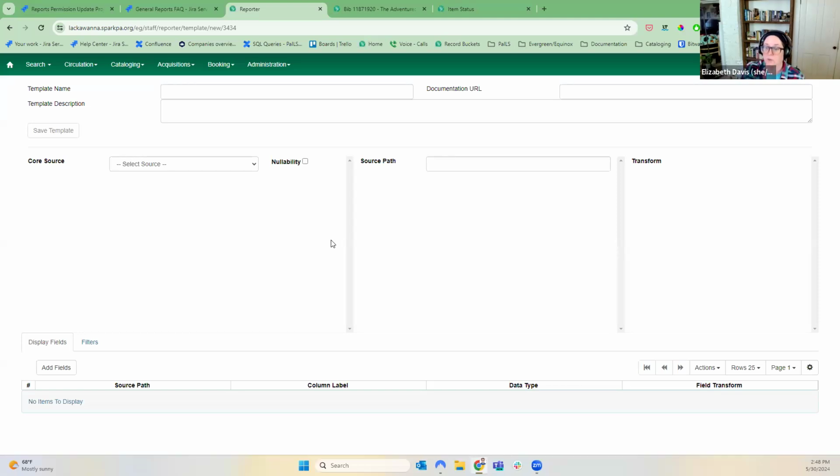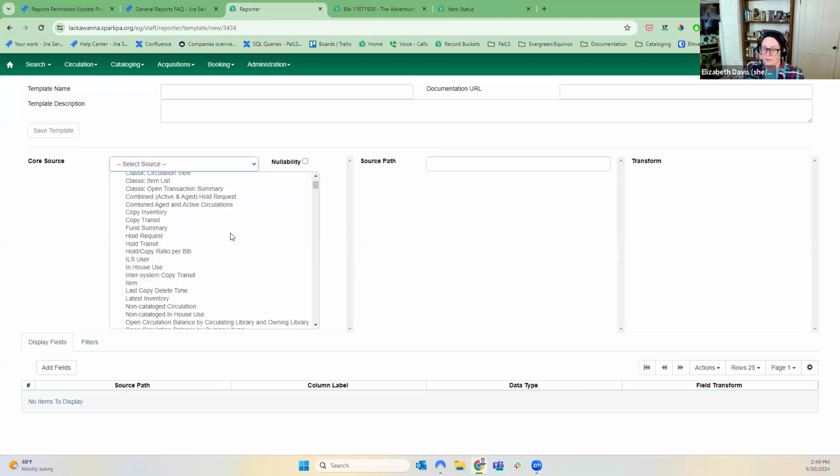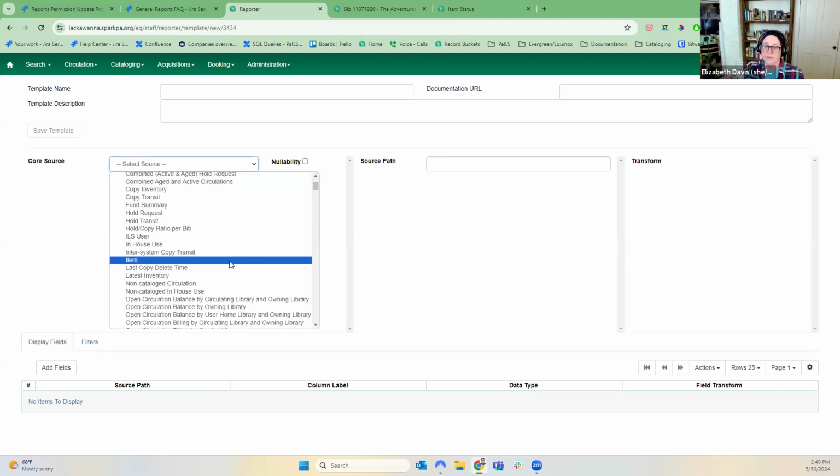So it's good to think about what elements you need before you start digging and picking a source, because once you have a framework for what you're looking for, it helps you narrow down which source to use. If you're looking for a weeding report, you're looking for items, so you're going to want to start at the item level. If you're looking for a list of people, patrons, you're going to want to look at ILS user.